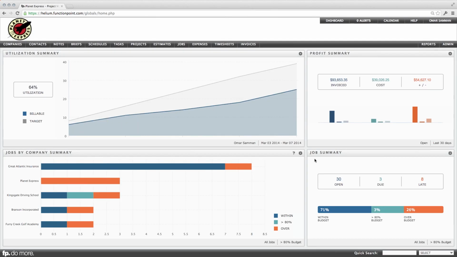Now, in your case, Doug, the job summary KPI is the best one to use. This one will give you the exact number of jobs that are flagged as over budget. And when I say flagged, I mean the actual values that have been put against the job exceed the estimate amount. So this is where I see it's always important to build out your estimates so you get the most information out of these KPIs.